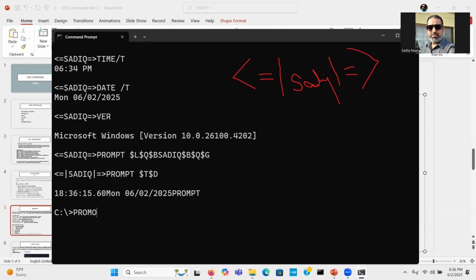What if you want to say prompt and then type whatever command you learned? Now, if you want to change it back to the default, you want the command prompt to be the C. You have to change it back to the default. CLS.